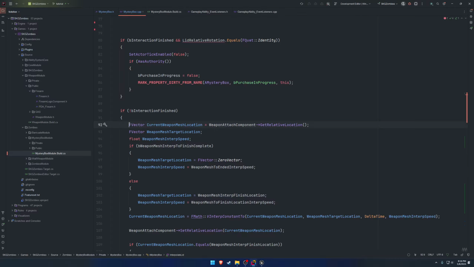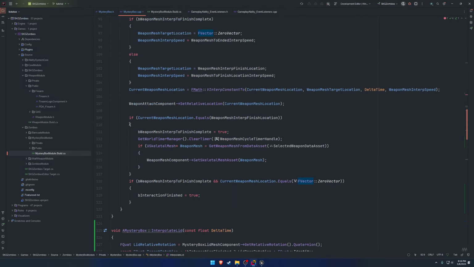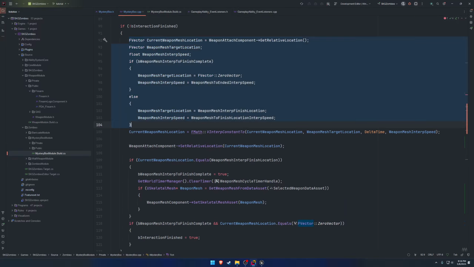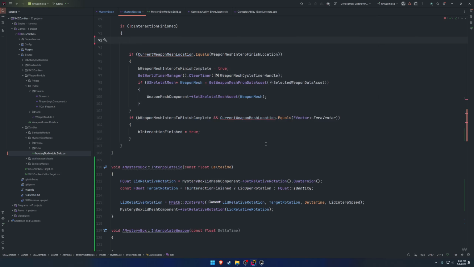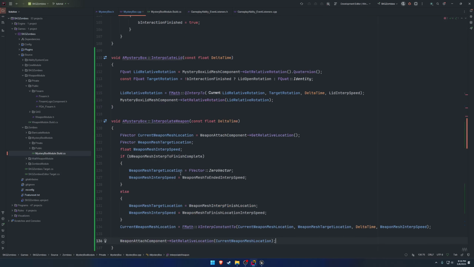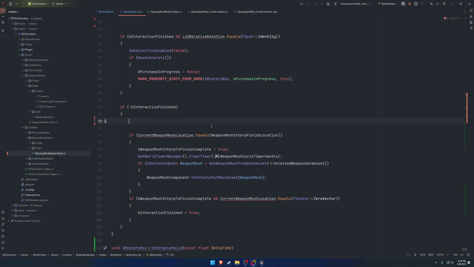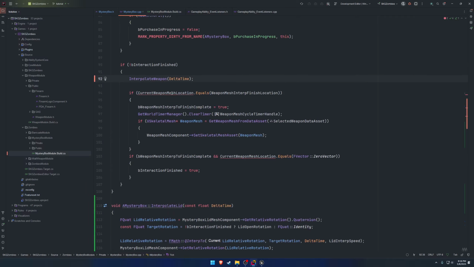Then for the weapon, we can copy pretty much everything except we'll do that chunk here and paste. And this will be the interpolate weapon. And again, pass in the delta time. And same kind of thing, we can do it with the bool check, basically.